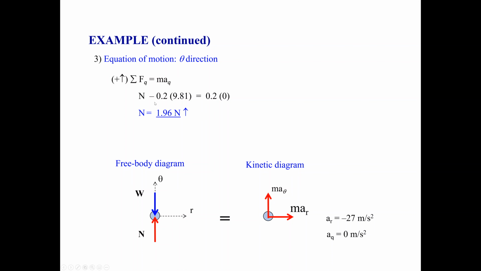Okay. And so what you're going to find, we're looking for the force that the bar is acting on it. So that's the normal force. So we have a normal force, and here's our force acting down due to the weight. And here's our mass times acceleration. What we recognize is that in the theta direction, this is 0. So our normal force in this case is essentially the weight of that object. Okay? So that's how that problem works out.